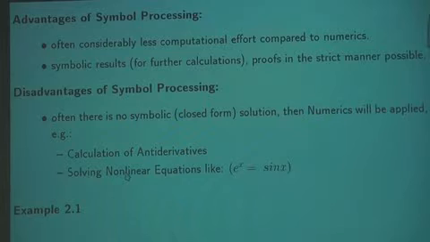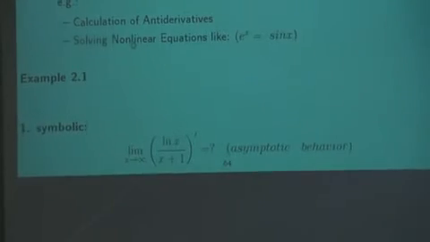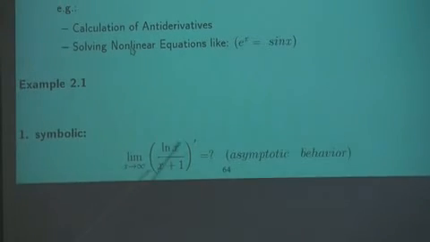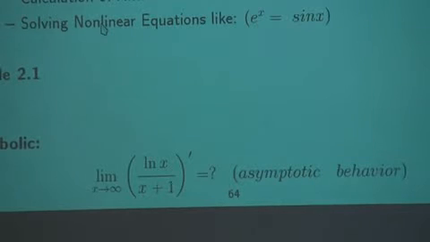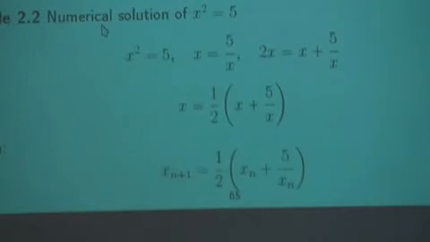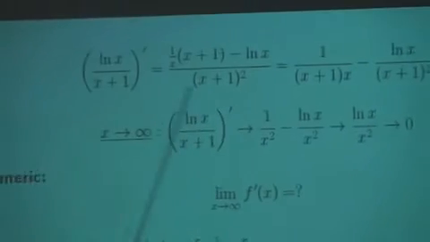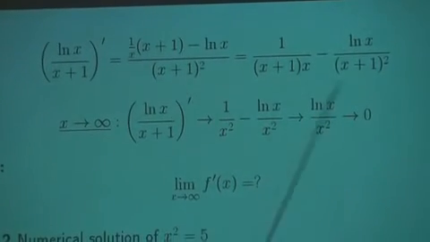For example, look at this example here. We want to know the limit for x towards infinity of this expression. This expression is a function, and we have the first derivative of this function. Now we want to know what is the limit of the first derivative of this function for x towards infinity. Okay, we can do this computation. So we compute the first derivative of this, which is this.